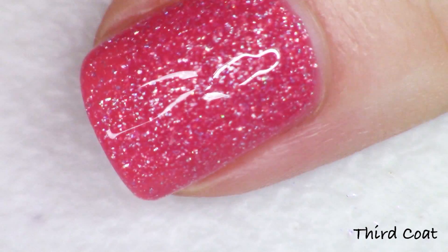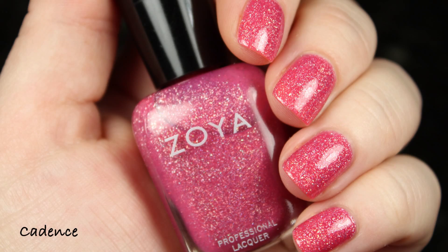Definitely snap these up — they are already on the Zoya website. Go ahead and snag them, and get Dream and Peyton while you're there too. They've been around for a little while. Also grab Merida, the green version that's already been released — it's an ultra rich dark evergreen. Yes, they do already have some hollows, so snag them.